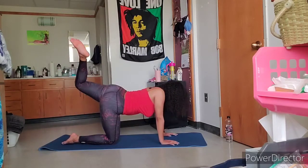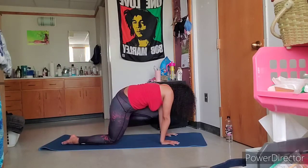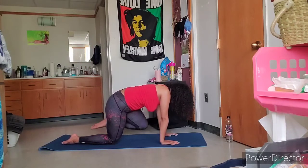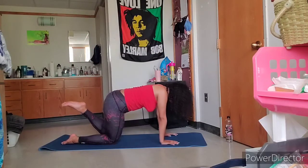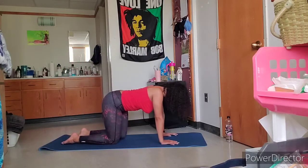Hold your leg up at 90 degrees and pull your knee through to touch your elbow. Inhale, 90 degrees. Exhale, touch knee to elbow. Inhale, 90 degrees. Exhale, touch knee to elbow. Release your leg and find your box pose.